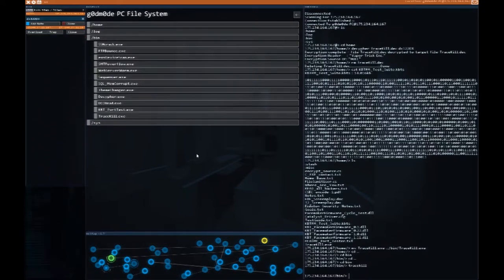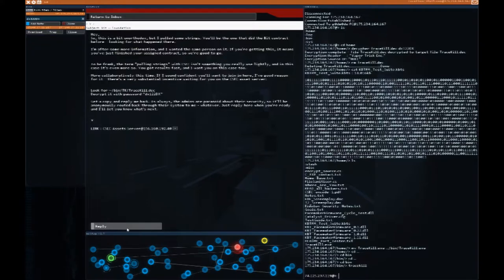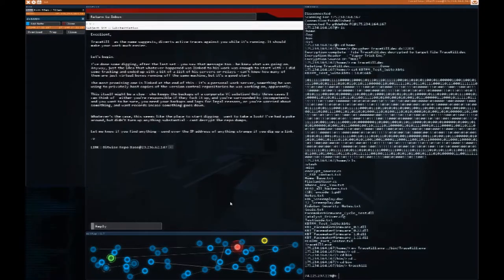Alright. Let's reply to his email, I guess. Trace kill, as the name suggests, diverts active traces against you while it's running. It should make your work much easier. I've done some digging. After the last set, you saw the message too. He knew what was going on. Anyway, just the idea of whatever happened was linked to his work was enough to start with. I did some tracking and ended up with a bit of a list of his servers or relays. I don't know how many of them are just virtual boxes running off the same machine, but it's a good start. The most promising one is linked at the end of this. It's a personal work server, something he was using privately to host copies of version control repositories he was working on, apparently.